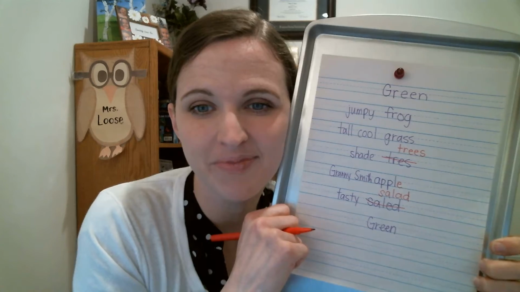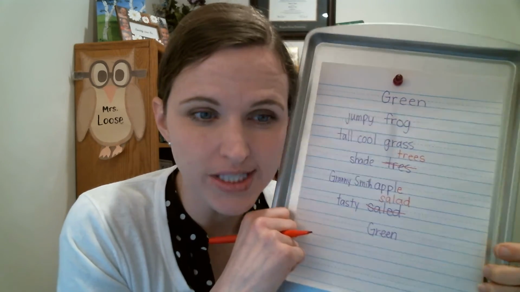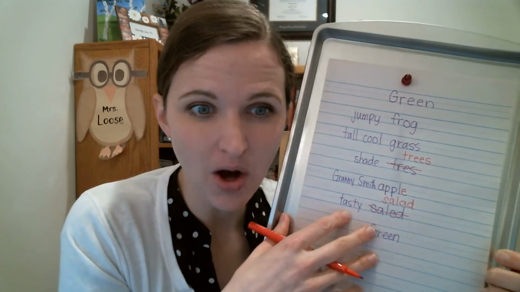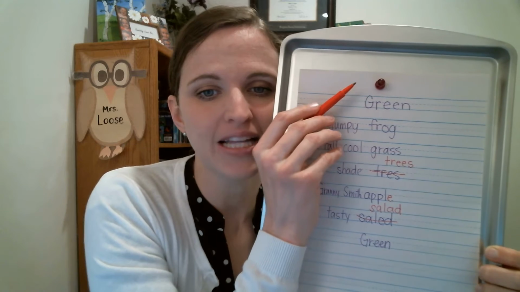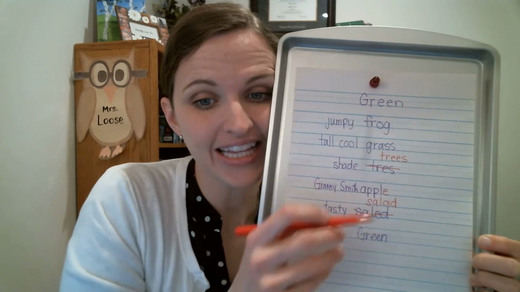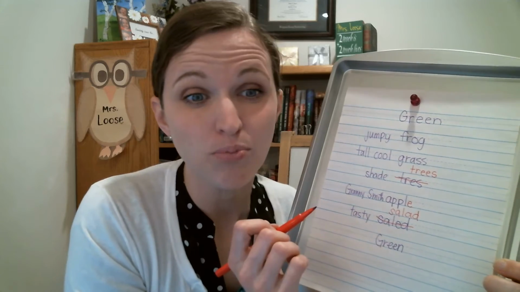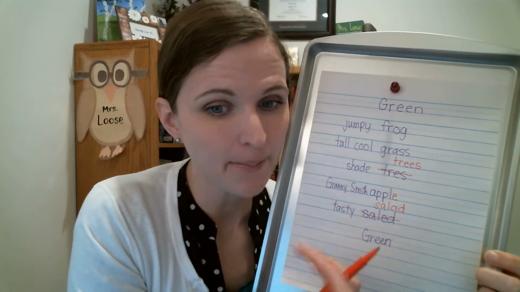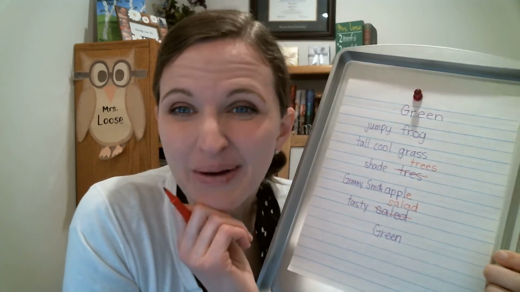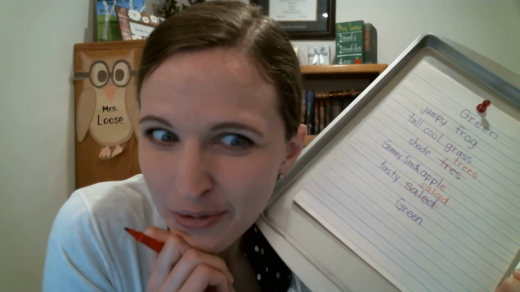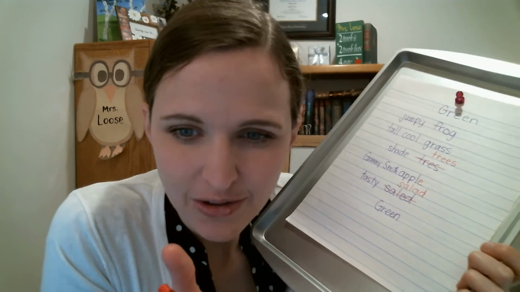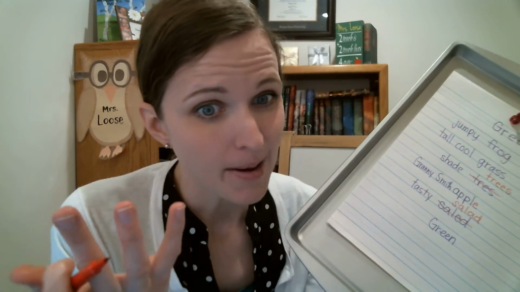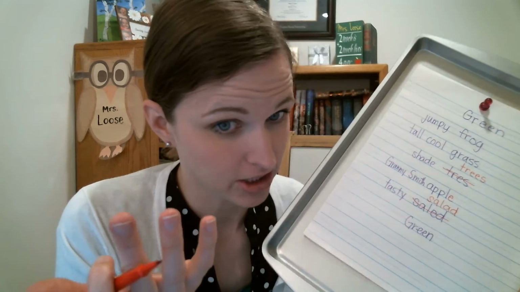Green. When you write a poem, the rules about capital letters and lowercase letters are a little bit different. For these poems, typically you only capitalize the color at the beginning and the end, and then if there's any proper nouns, like Granny Smith apples, Granny Smith is the name of the apple, and so they use capital letters. But guess what? Poetry kind of does its own thing. It's your poem. So if you decide you want some capital letters, like maybe you want to say jumpy frogs with capital letters, I'm not going to stop you. Okay? That's your poem. It's your decision.